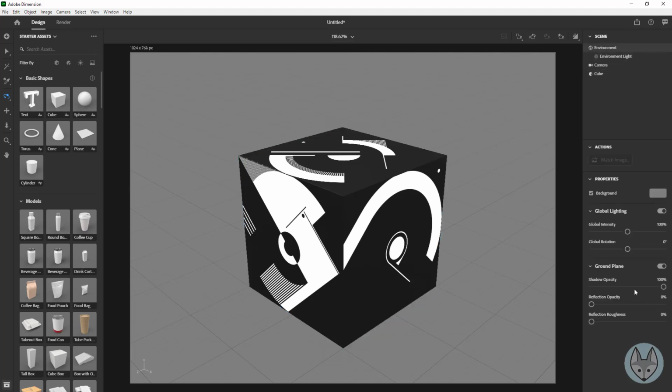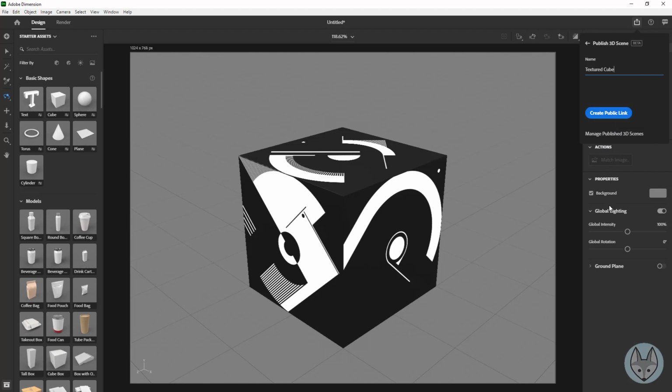And what I want to do is turn off my ground plane. So I'm just going to turn that off. So now it's just in space. And all I want to do is go up here and click this little guy up here, share 3D scenes. And here's where you could do a snapshot as a PNG, but we want to do publish 3D scene. And I'm going to call it textured cube. And I'll create a public link.